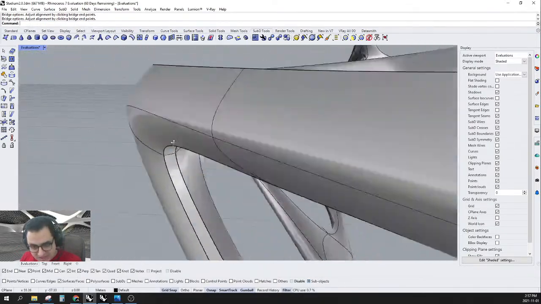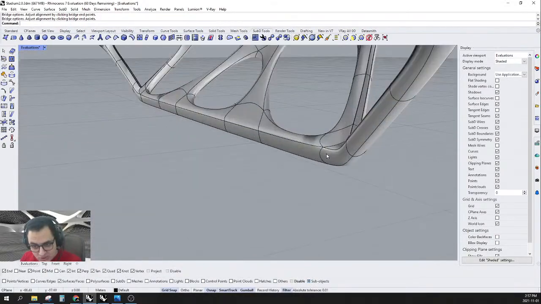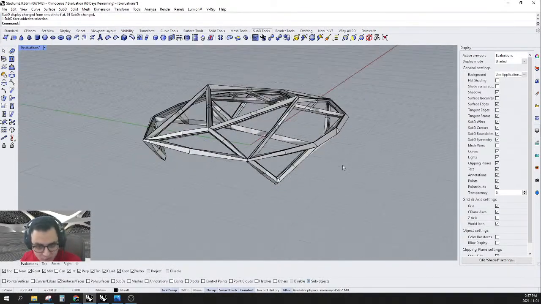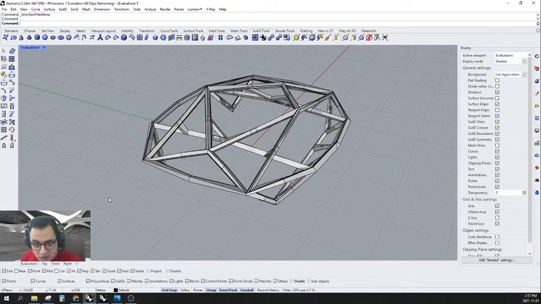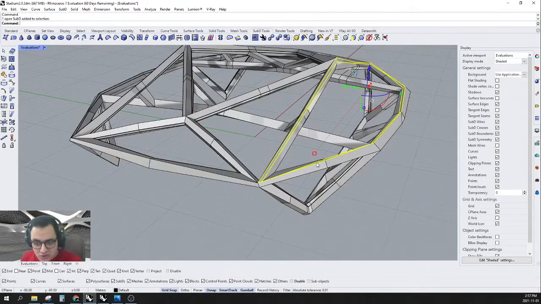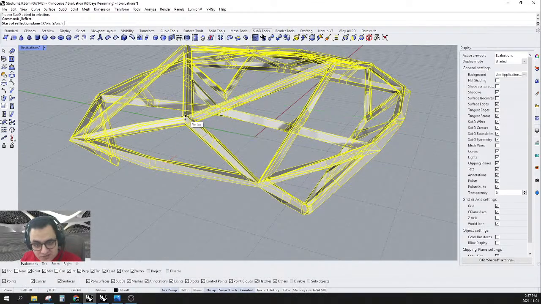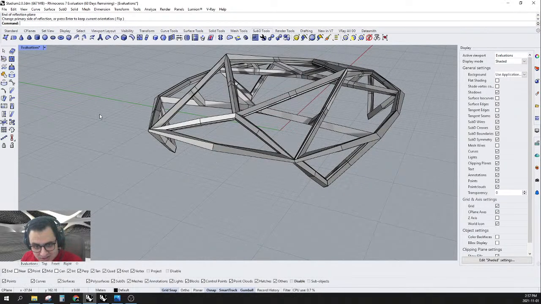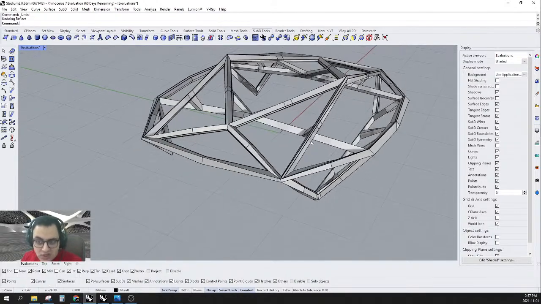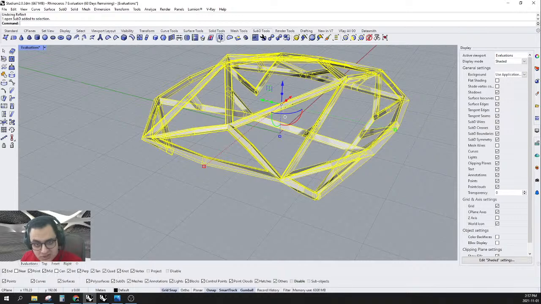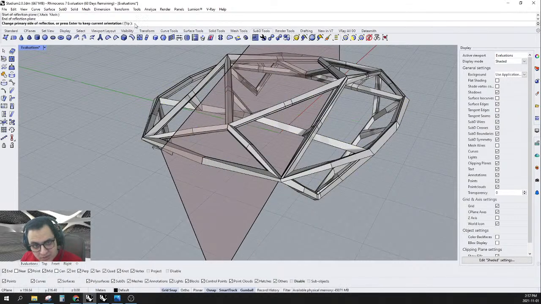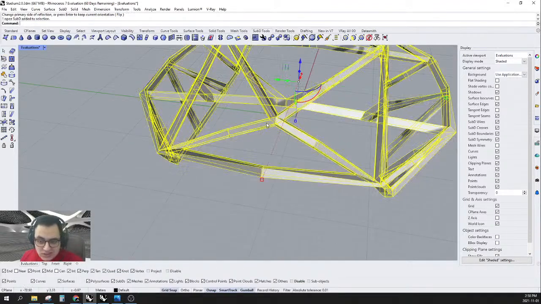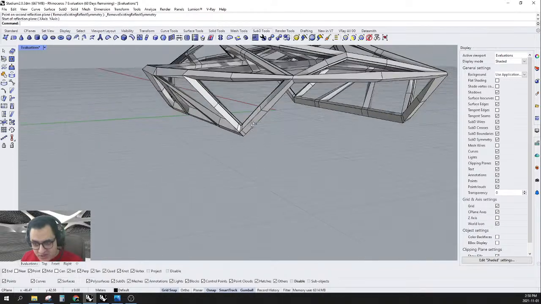So now I have these looking great. I would like to do the same in here. Simply select this. Before I move on, I need to reflect the sub D, because I don't want to repeat the process in here. So I will simply reflect this, and select it and reflect it from this vertex to this vertex. And as long as it is moving to this side, so now it should be, no, again, select it, reflect it. Okay, and flip it. I'm sorry. Yeah, this is the side that it will keep. So now it's perfect. And simply select it and right click, so you will remove the reflection.